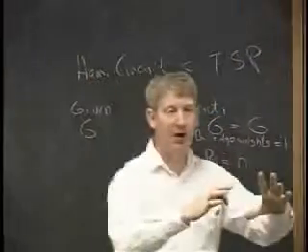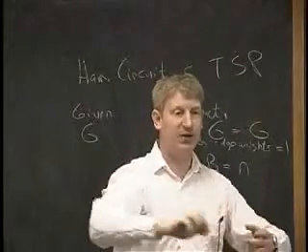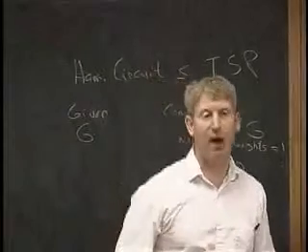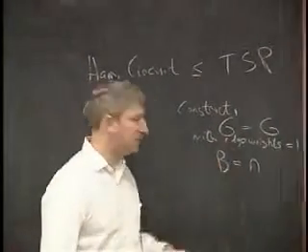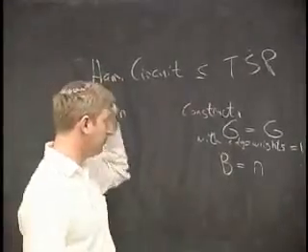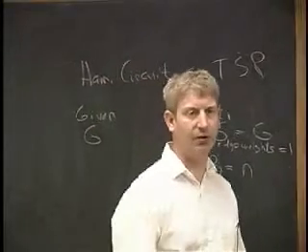I give you a graph. I give you a number. Can you get through all the nodes in this graph and have the sum of all those weights be less than or equal to that number? That's how we describe minimum problems. So I describe that by saying the number here that we're trying to get. It's that decision conversion that makes this a little tricky.